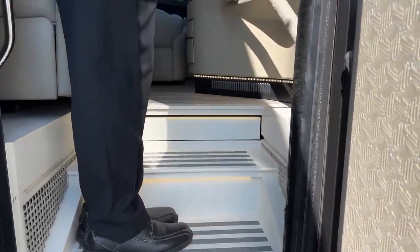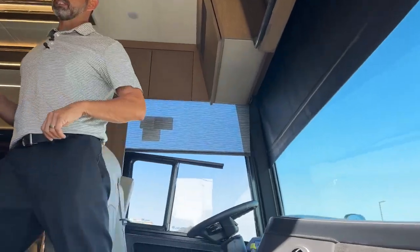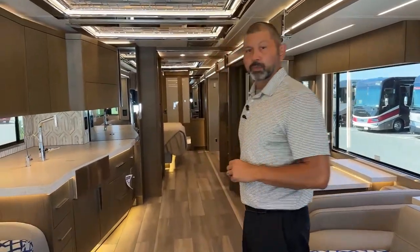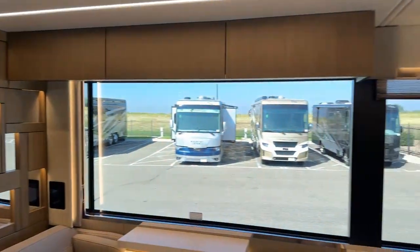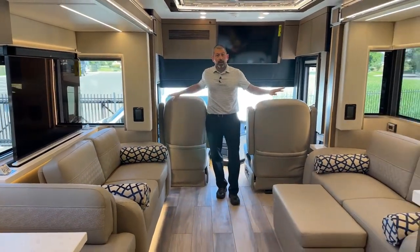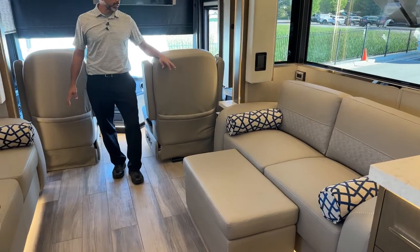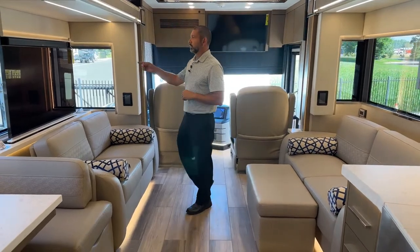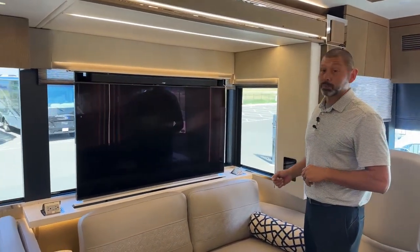We have a screen door that opens and closes here so you can get some fresh air circulating. Looking down this beautiful coach with all the slides, there's plenty of room. You've got a full wall slide, heated massage chairs up front, a sofa bed on one side, and a jackknife on the other — plenty of room. If you're watching the game and people get tired, you've got a place for them to sleep. We have a huge TV in here to watch your games.